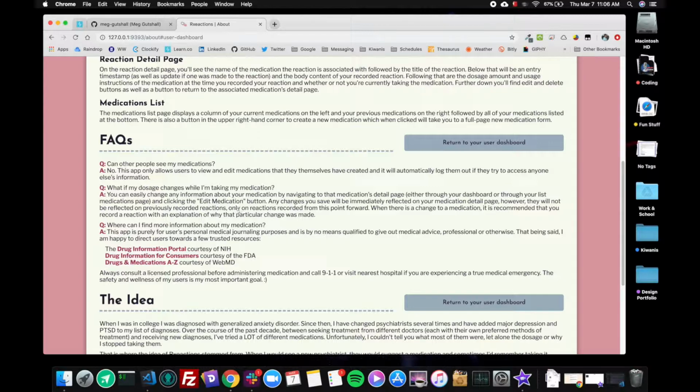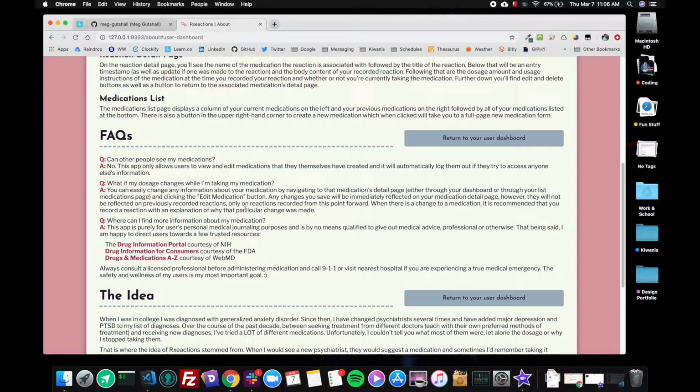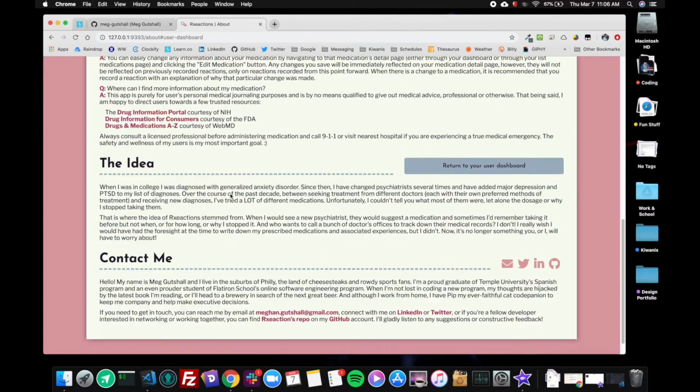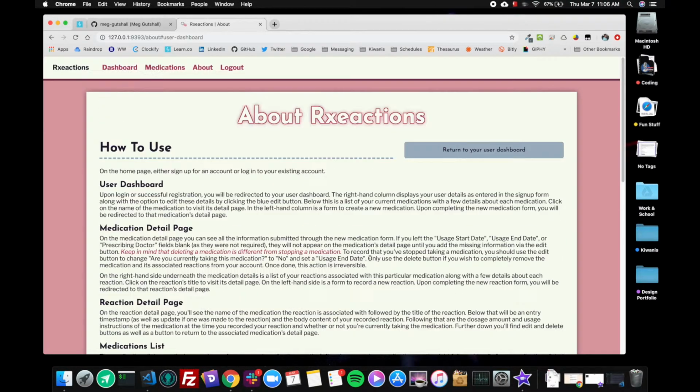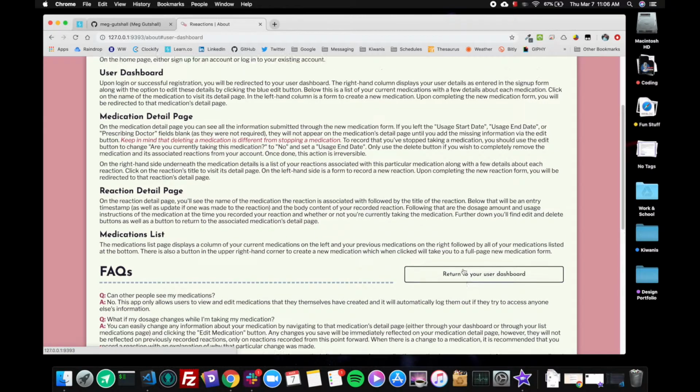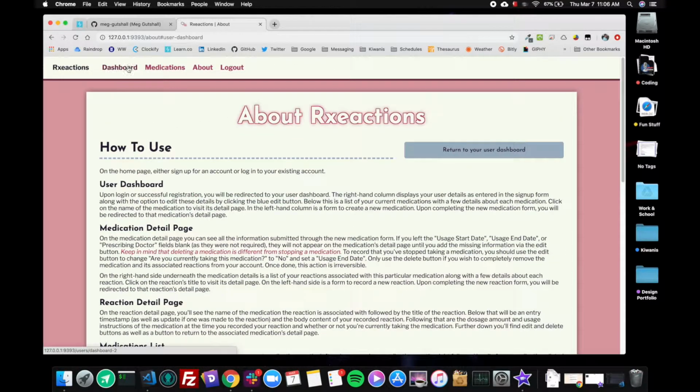So this is where that came from, and the idea behind my app. And then there's a section a little bit about me and how to get in touch with me, links to contact me in my social media. And then from right here, you can click button to return to the dashboard from any section or right up here.